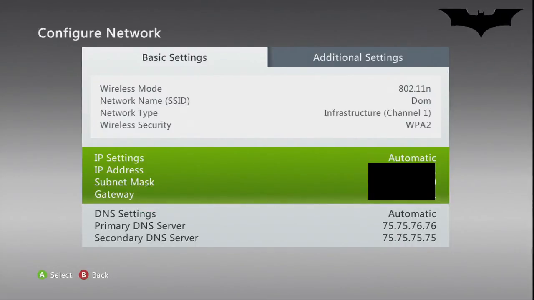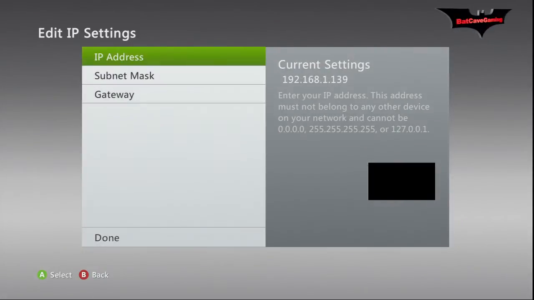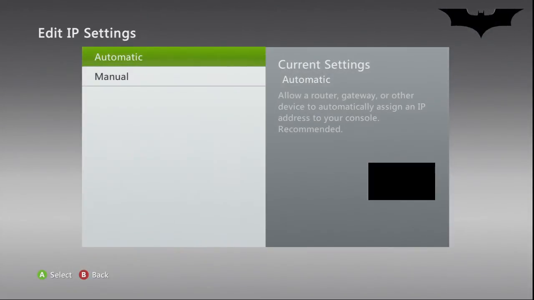The next step is for the automatic IP address. You're going to want to change this to manual so it never changes. Make sure you have it written down exactly how it was.